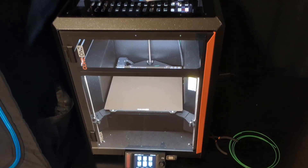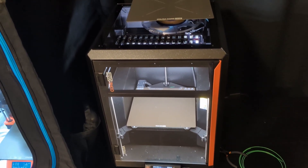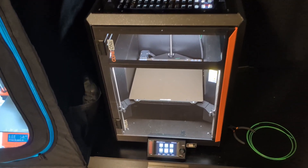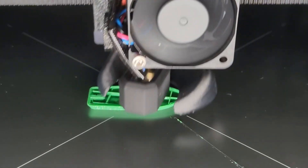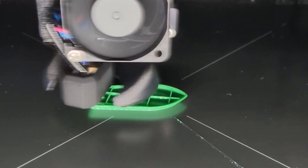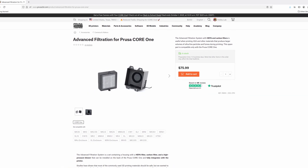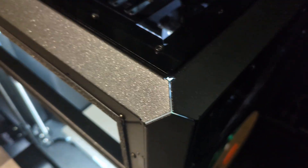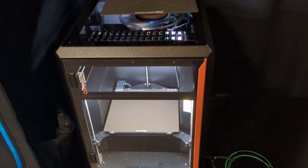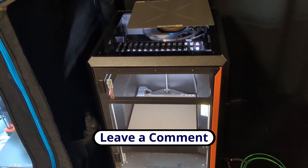Printers require heated chambers to print advanced materials like ABS. However, I like the chamber for managing printer fumes. As a hobbyist, my printer is just sitting in the living room so it can easily affect the air quality of my house. I mostly print in PLA, which should be safe, but I'm not sure I'd want to use it with filaments that produce more toxic fumes like ABS. Prusa does sell an air filter for the Core 1 for around $76, but there are still holes in the case where fumes could pass through. That being said, I don't smell many PLA fumes with the door closed, so maybe this isn't as big of an issue as I'm making it out to be. What do you think? Let me know in the comments.